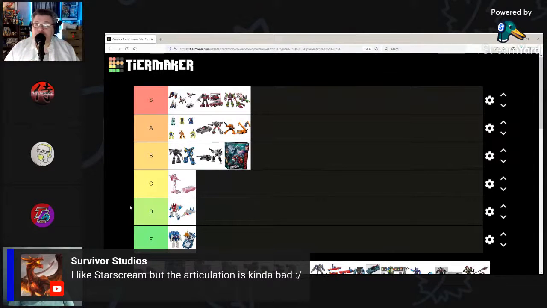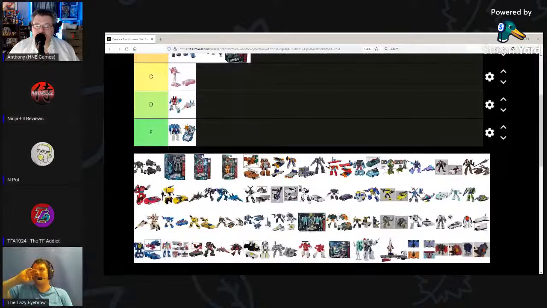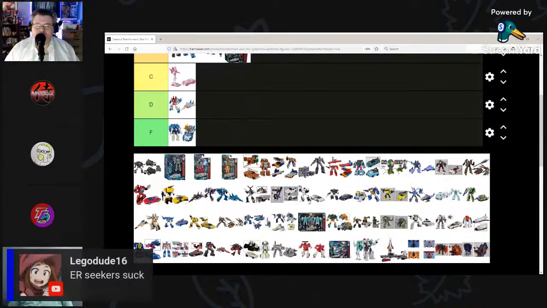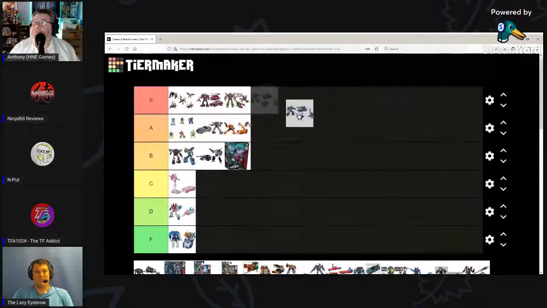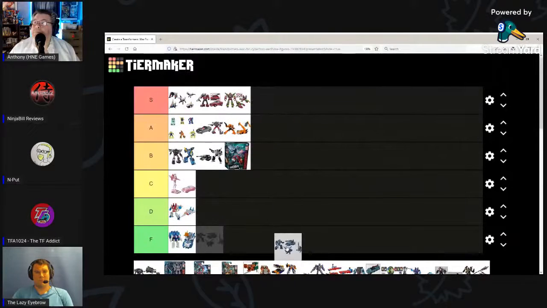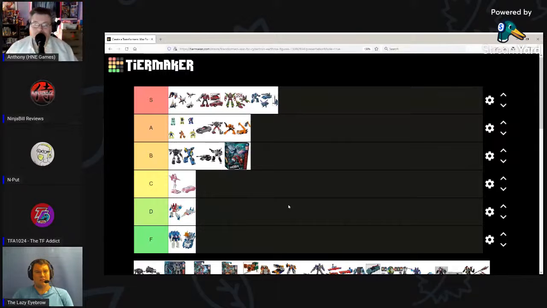Okay. Back to Bill. The leader class Double Dealer was, in my opinion, a really good figure, and I'm gonna put him at S. Really? Okay. Wow. Yes, because I had the only copy where the QC guy was apparently on the job. I had zero problems with mine.